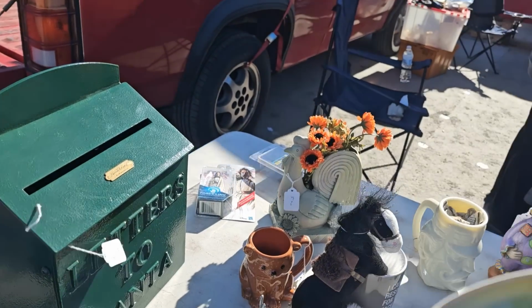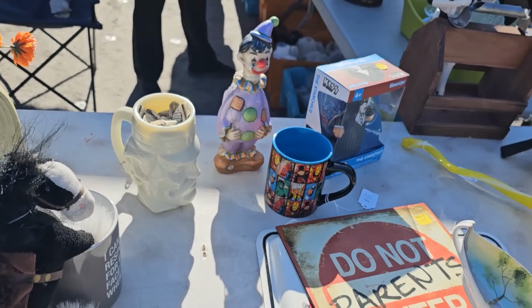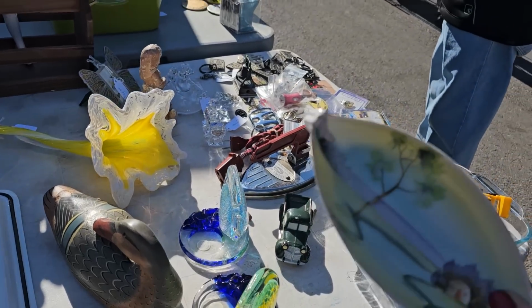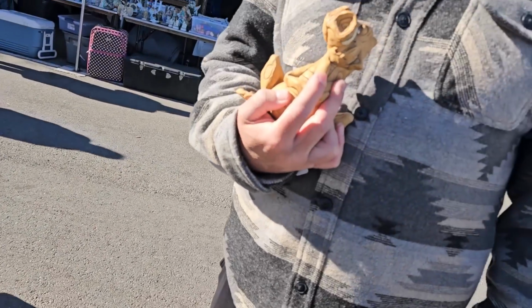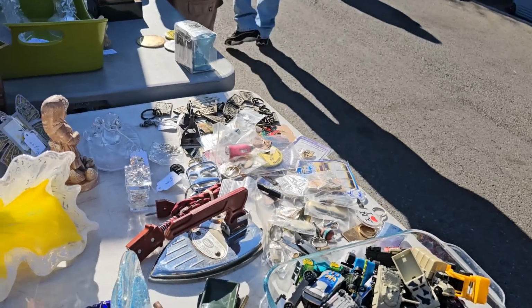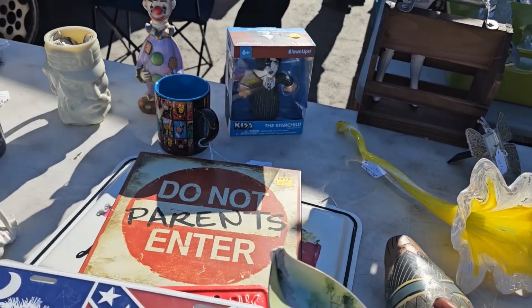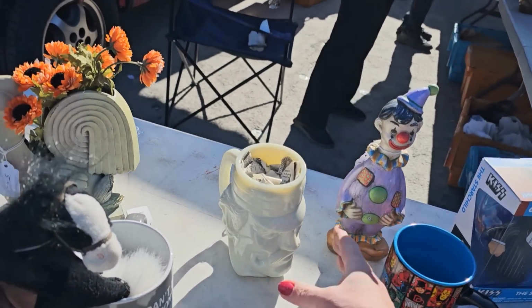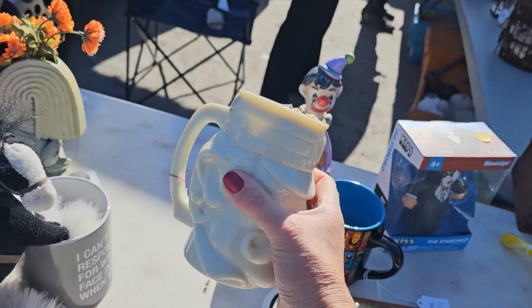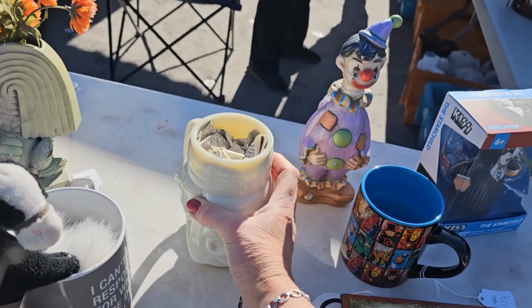Absolutely fabulous. Now, as I always say, if you can bundle items together, the vendors will often give you a much better deal. So that's what we're going to do. We've got our dragon that Chris is holding and our little Japanese trinket tray so far. Let's see what else. This fellow is interesting. He is Avon. I was wondering if he glows, but I don't think he will.